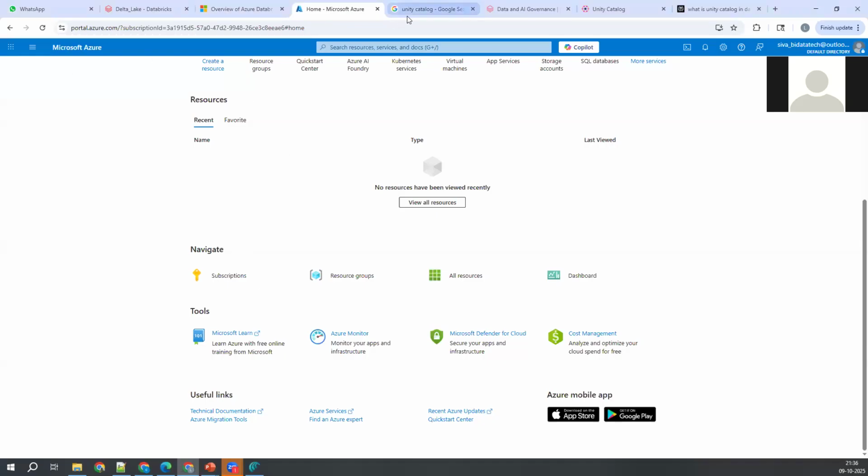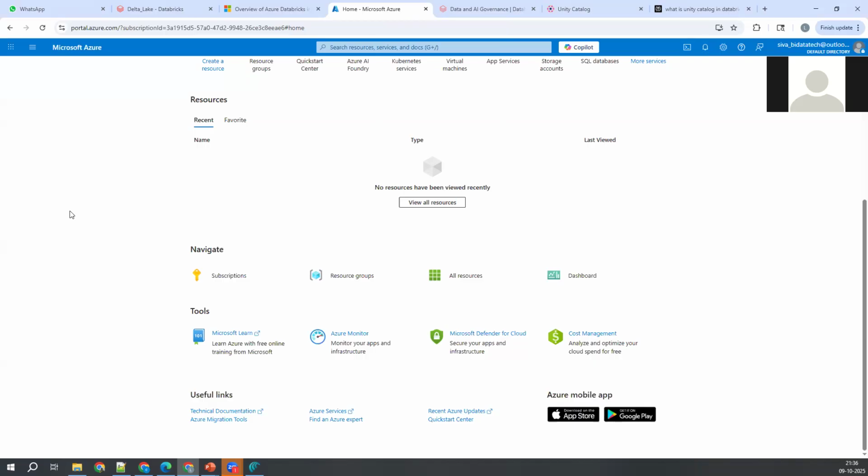Okay, so today we are going to discuss setting up the Unity catalog in Azure. Okay, and why we have to set that up, and like more details we'll try to understand here. Okay, how we can create the tables. When we create a table, what happens in the back end, everything I'll try to show today.